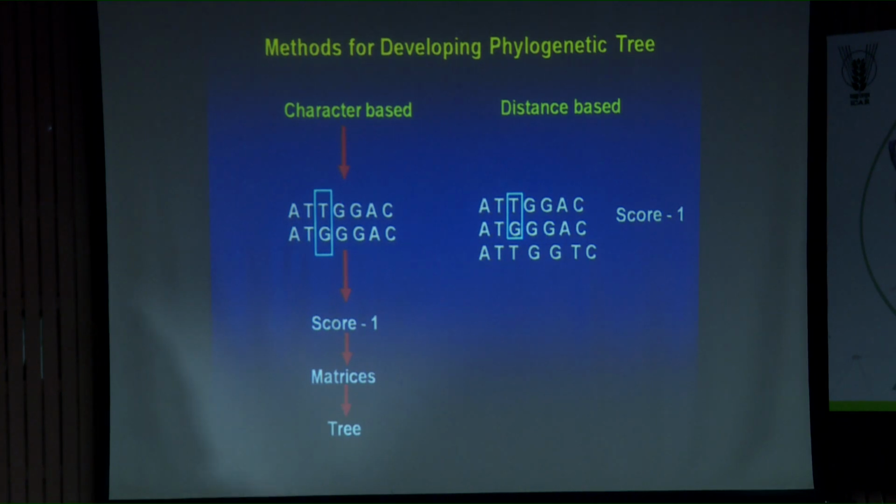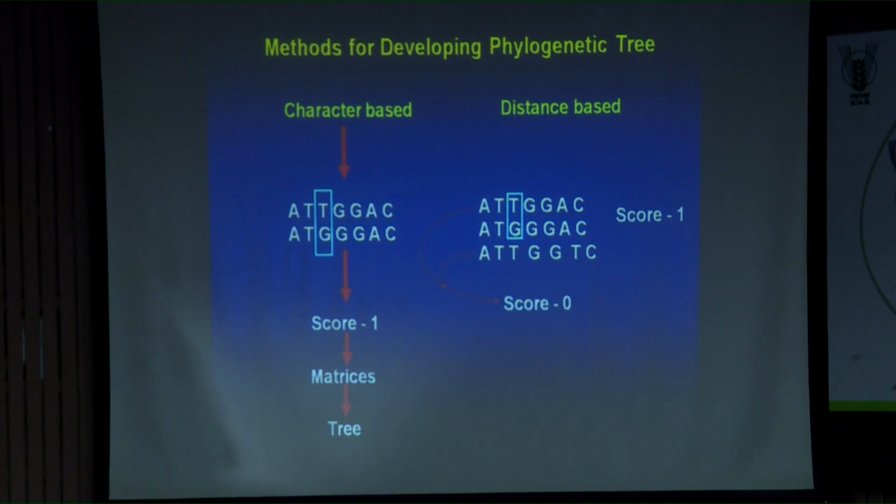The opposite thing, you are handling very diverse sequences. In that case you expect that few nucleotides should match, and the maximum will not match. So, again you score those few nucleotides which are matching. In the other case you score those nucleotides which are not matching, if the sequences are very similar. So, in both cases you are actually analyzing the characters or the nucleotides which are different. If they are highly similar, you find out the mismatches. If they are highly diverse, you try to find out the highly similar positions. So, in both cases you are only looking at the nucleotides, the characters. That is why it is called the character based method of developing the tree.